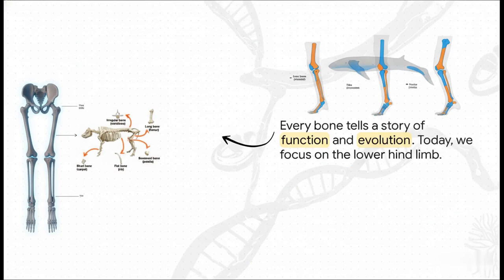We're starting with osteology, which is just the study of bones. And we're zooming in on the lower leg to see how the absolute powerhouse, the tibia, and its much more, let's say, adaptable partner, the fibula, are perfectly designed for the lives of different animals.